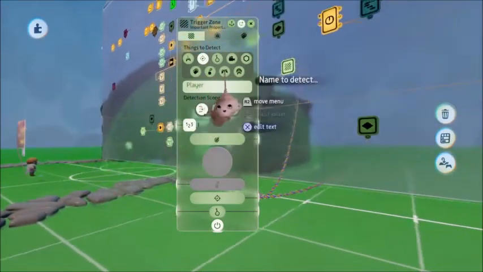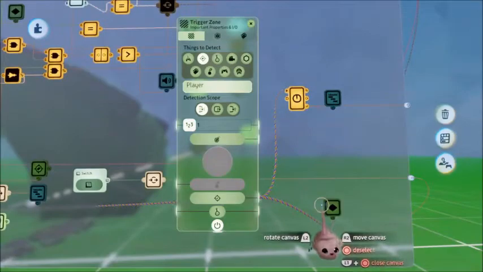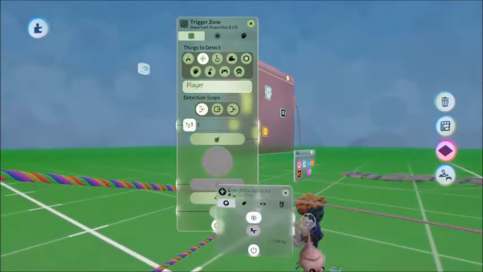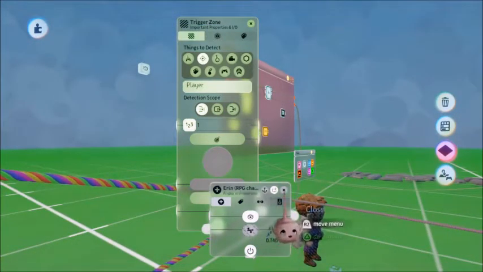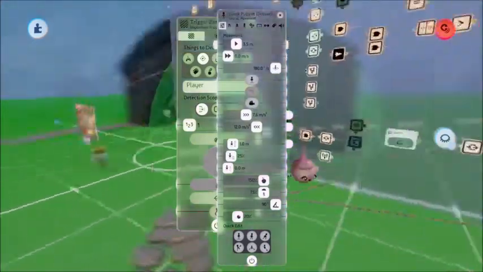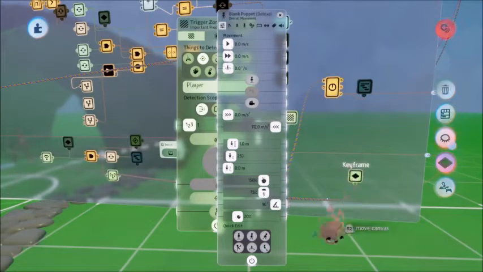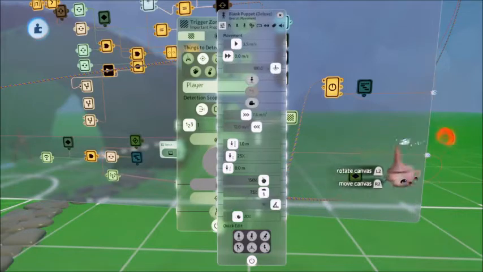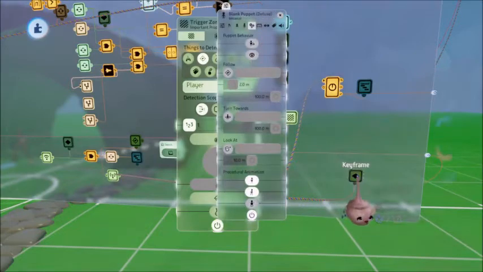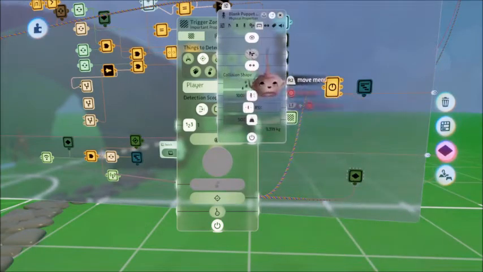So if that tag is detected, it sends off a signal to the timer, start timer, and also sends off a signal to a keyframe. This keyframe should be setting the movement and movability to none. And it should be lowering all the speed options, and just in case, you might even want it to lower that. And of course, turn off the movement right there also.